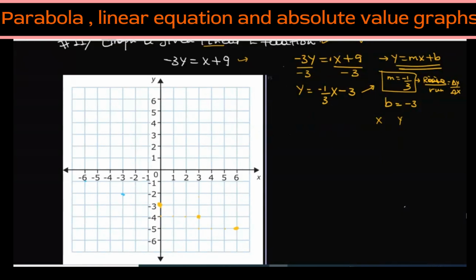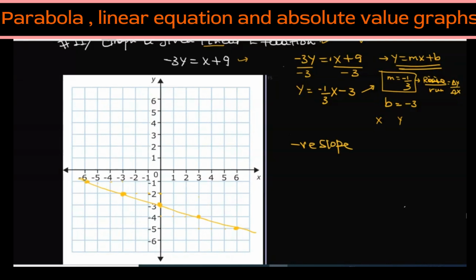Go the same way on the other side. I cannot go down, because remember, this is a straight line graph. So from this, I go 1 unit up and then 1, 2, 3 units horizontally. From that again, 1 unit up and then 1, 2, 3 horizontally. This is more than enough to sketch my graph. To draw a straight line graph, at least 2 points are necessary. But I have 5 points now, so I just have to be careful and connect my points like this. This is your graph.